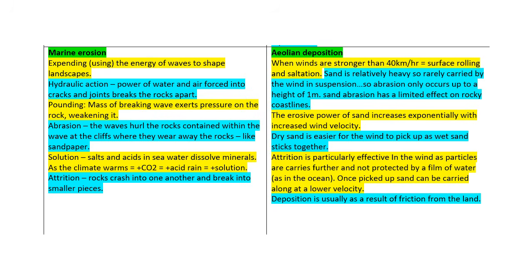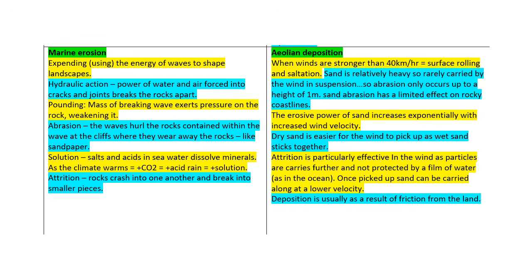Then we've got sediment that comes from marine erosion. So this is erosion that takes place by the sea. And this is where the waves, their energy, shapes the landscapes. So erosional processes include hydraulic action, which is where the power of the waves, power of the water and the air gets forced into the cracks and joints and breaks the rocks apart.